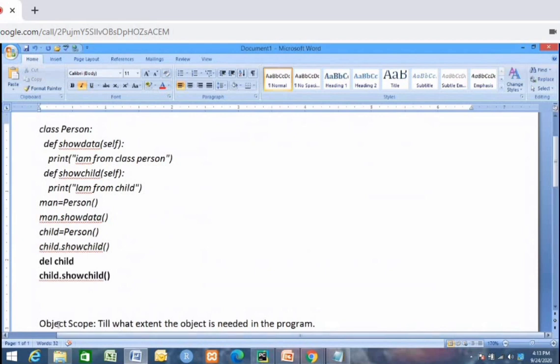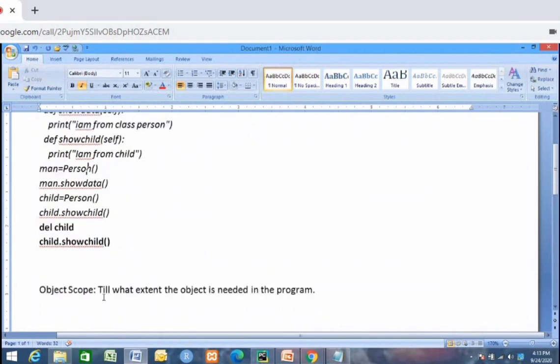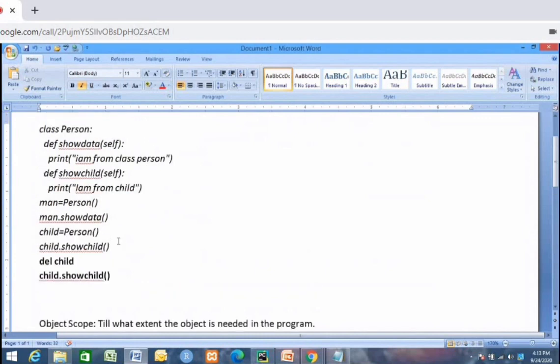Now what is the meaning of an object scope? Just read this statement: till what extent the object is needed in the program. First we will examine the objects one by one. There are two objects in this program: one is called man and the second one is called child. Once we say man.showData, after the execution of this statement, is the man object used anywhere in the program?